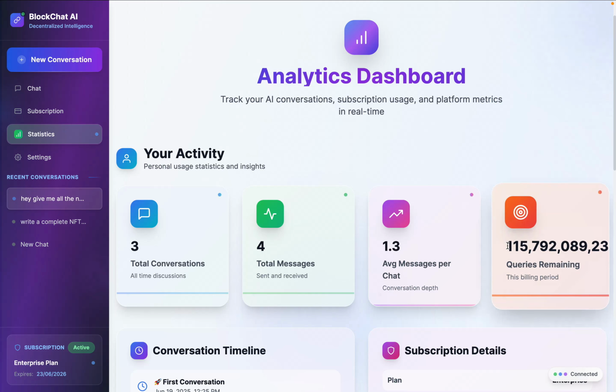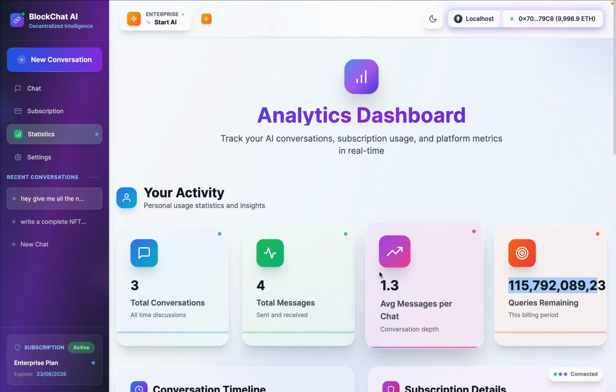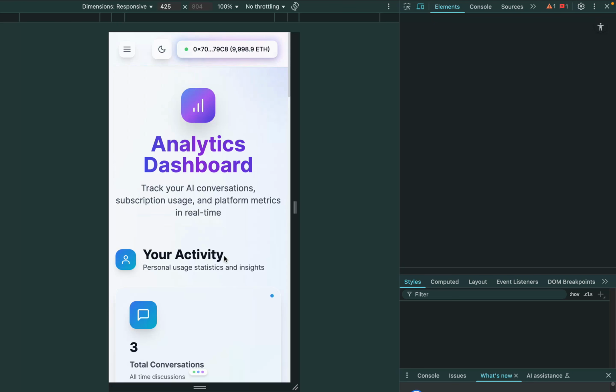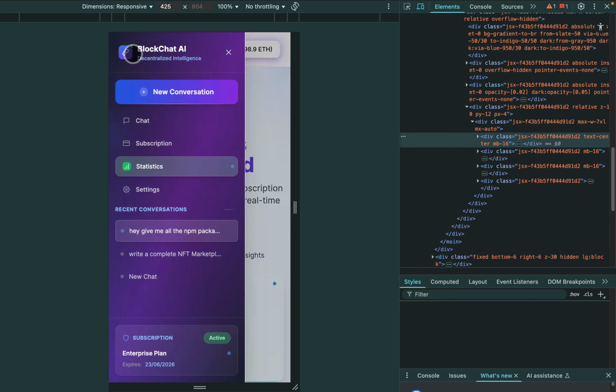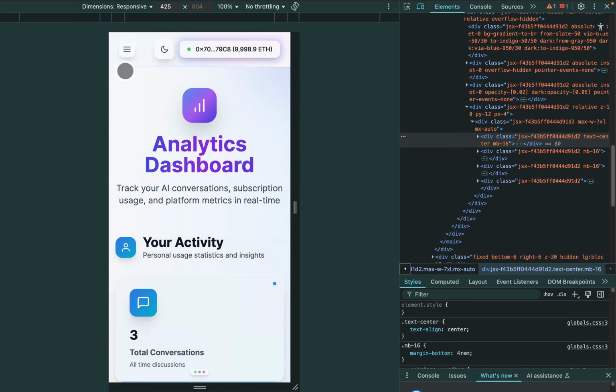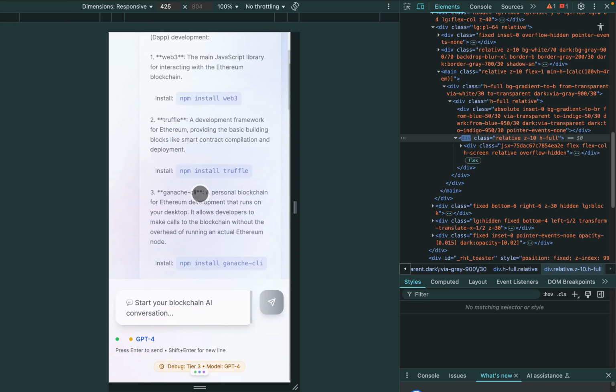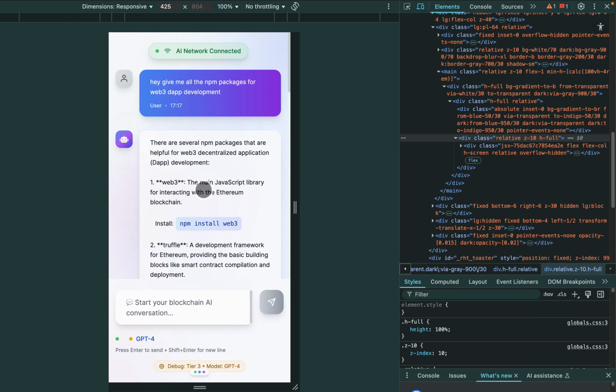You can see this many queries are left in your account, which you can use to have the conversation. The responsiveness of this particular application is absolutely perfect. So let me show you the responsiveness. That's how it's going to look on the mobile device. You can have this one. We have the sidebar, beautiful. You can close it, you can open it, you can go back to the different section, different chat model. You can open that one, and here you will have the existing chat model.